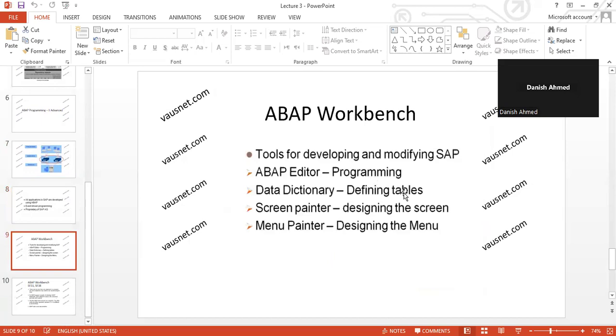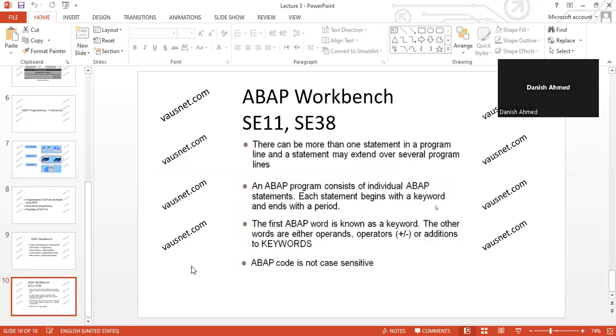In ABAP Workbench, what we'll be looking at are various areas that will actually help you to become a seasoned and experienced consultant. Okay. And these are the areas: data dictionary, screen painter, menu painter. This will be our areas of expertise. Okay. And these are some of the transactions that we'll be looking at very frequently.